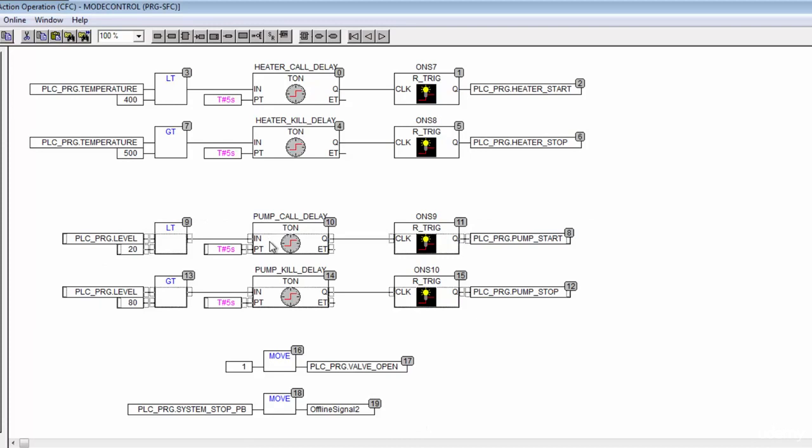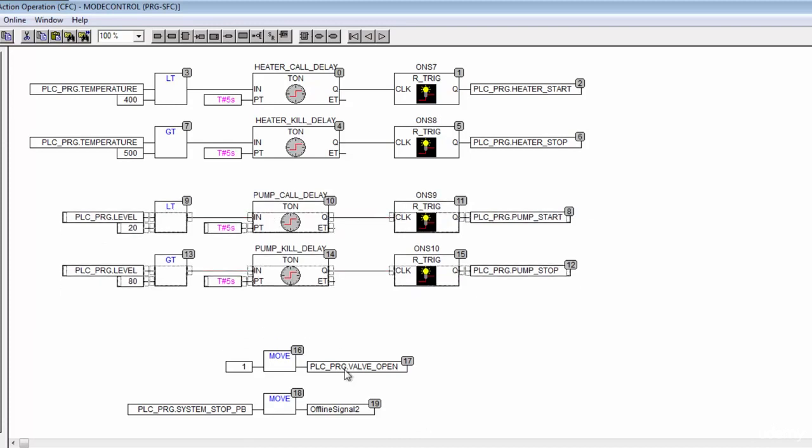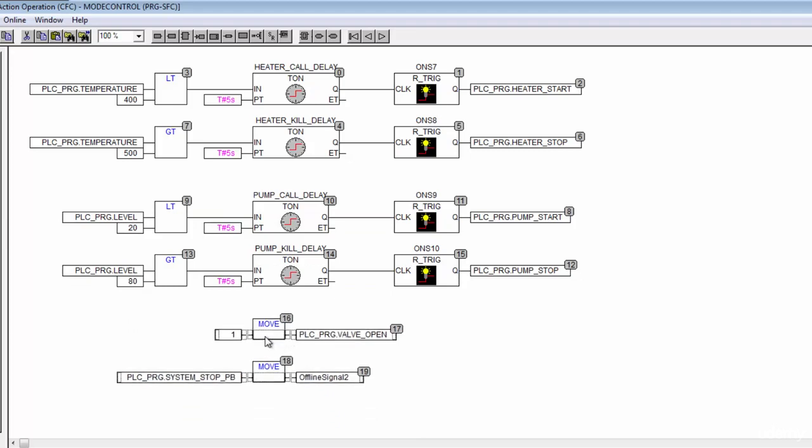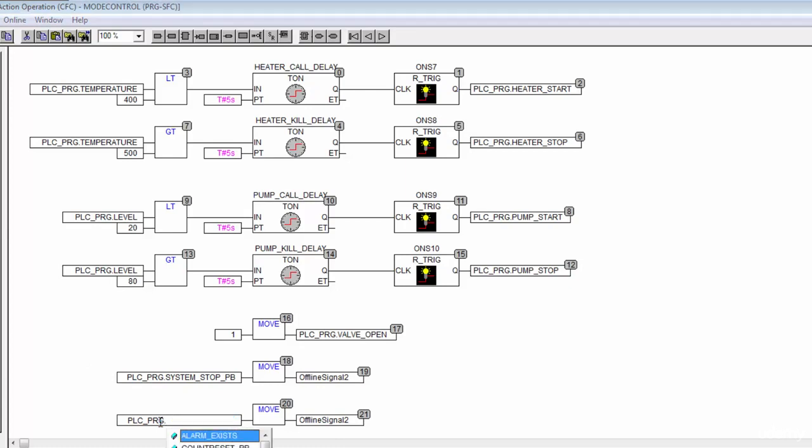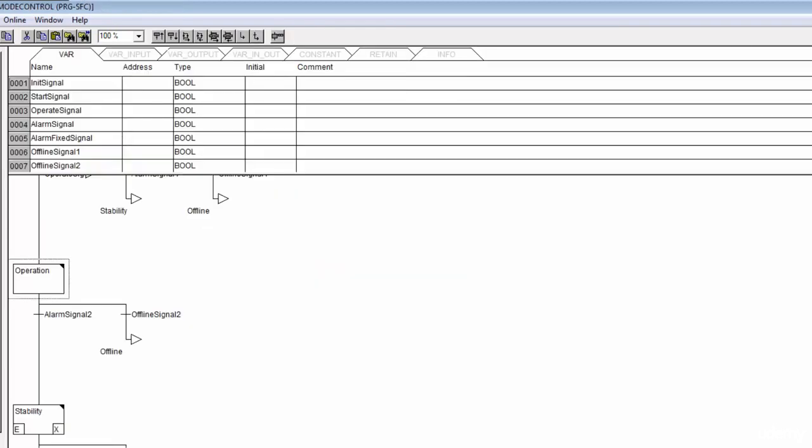And let me go ahead and work on my spacing a little bit, not be so generous, because I also want one more of these moves up here. So what if we need to go into an alarm or a stability mode? Well, we're going to come back into our main program once again. And now we're going to look for our alarm exists, and we're going to move that into our alarm signal transition.